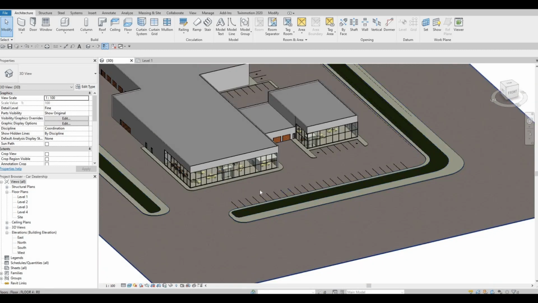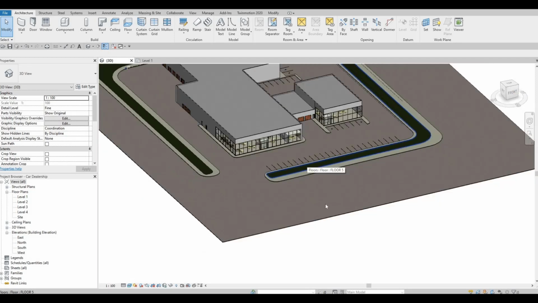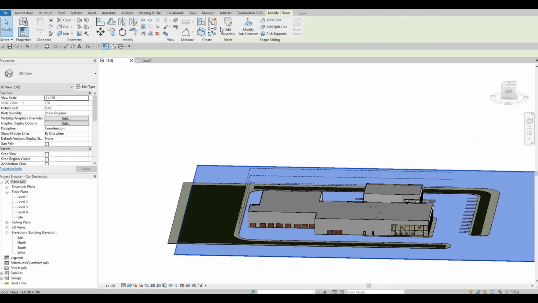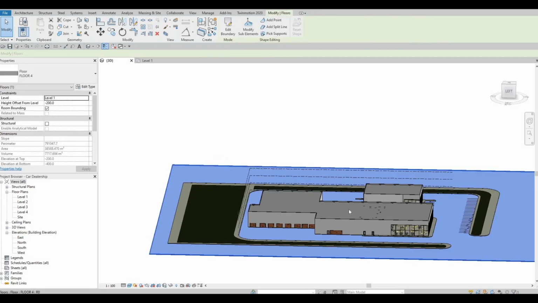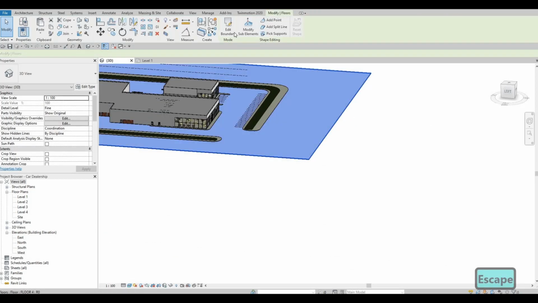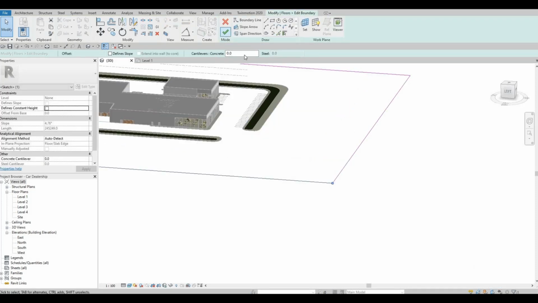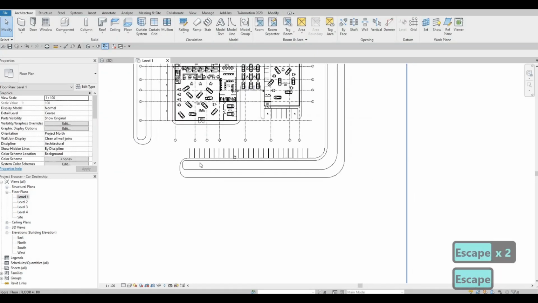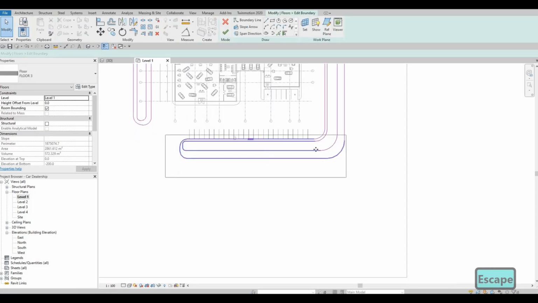I might extend this one so that we have parking spot around the front. So that's something that I probably will too. And then here we could just extend this, and then we could extend this one as well, just to be sure that we have enough space later on. And then here, let's just extend all of this.